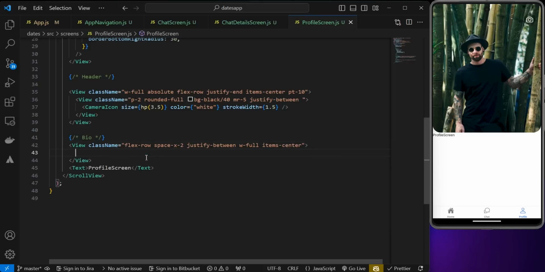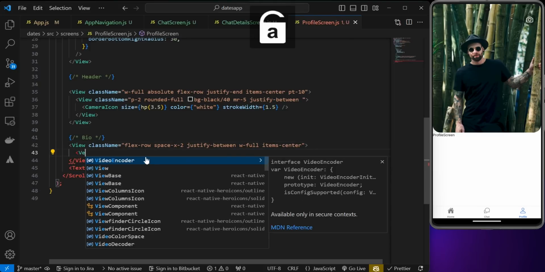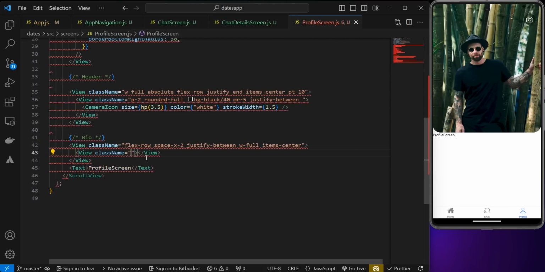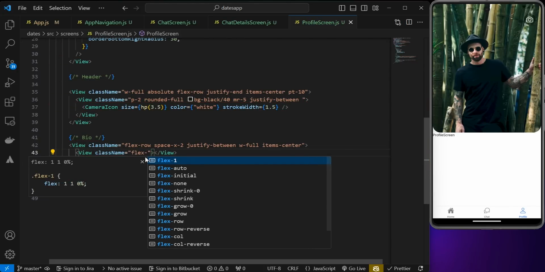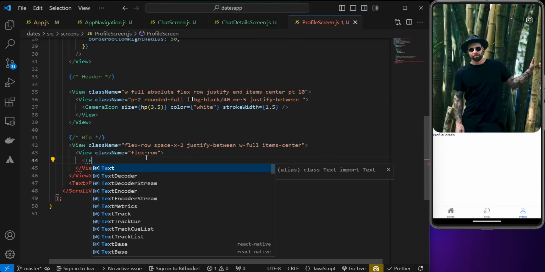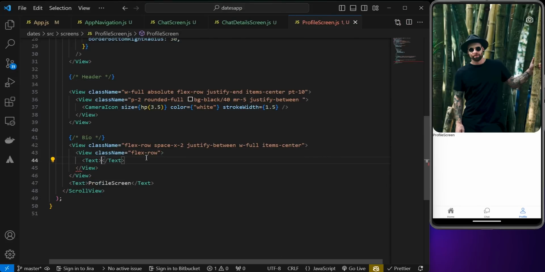Then inside of this view I want to also have another view. Inside that, another view, so let's just say flex of row, and this is going to say text, and this text is basically going to say data dot name. As you can see our name right here.